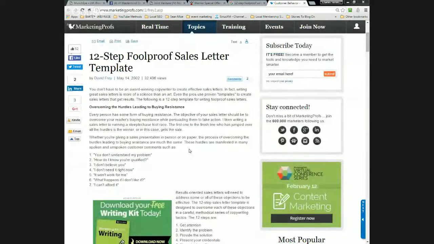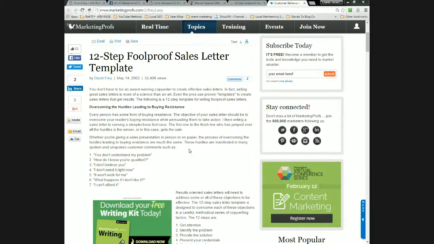This article was written in 2002, and David Fry probably wrote this before then. That's because copy, for the most part, is based on the human condition. It's based on the way we react to stuff, so direct response copy is not going to change. If you follow this template while you're learning to write copy, you're going to have a better sales letter.